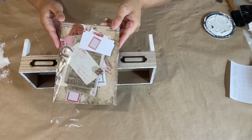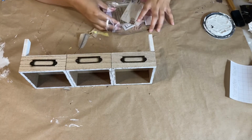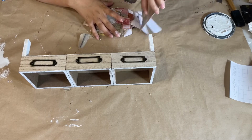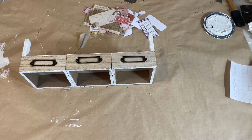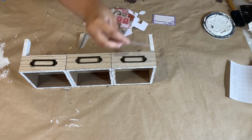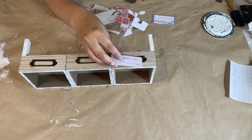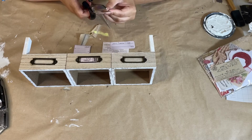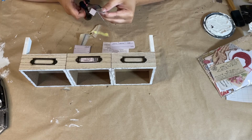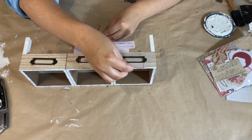And I'm just gonna place this for now because I do wanna place labels that say maybe coffee, tea, other stuff like that, so that way we can place our coffee pods in here, tea bags and stuff like that. So I think that would be really cute, but for now I'm just gonna use these little scrapbook papers and place them in because they do look really rustic and old, so I like that for now. And I'm just gonna have to cut some down to size because they are a bit big, and that's fine. And then I just stick them down in there.